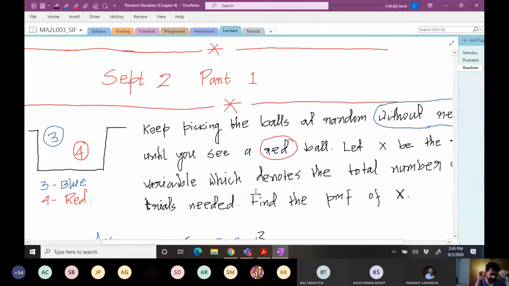So do you see the similarity? Example 1 that we did yesterday was you keep picking balls until you see a red ball, and here you can think of a merit list published, and you look from the top. The first one is a boy, which is like a blue ball, the second one is a boy, a blue ball, and once you hit, let's say the third one is a girl, that is like a red ball, and you stop there, and your variable value is going to be 3. And that's exactly the same problem as example 1.